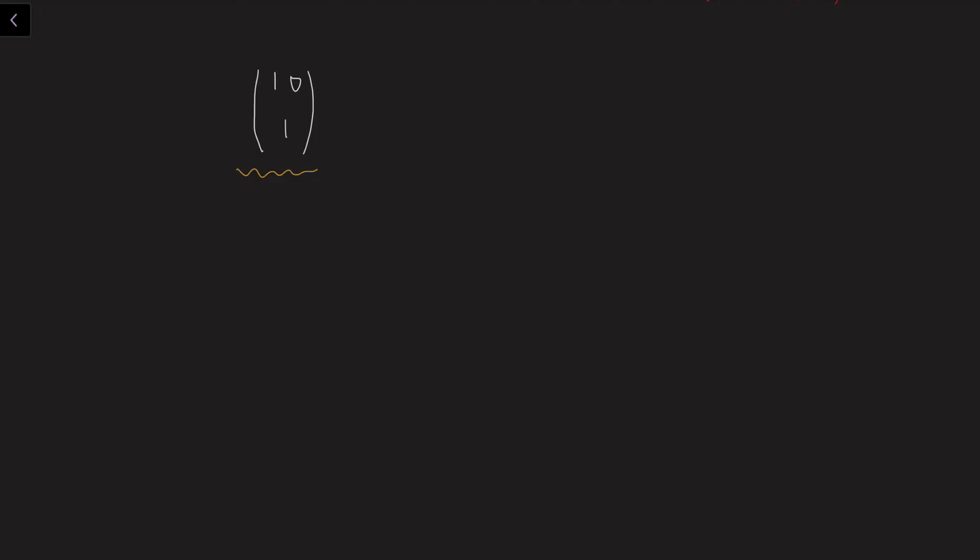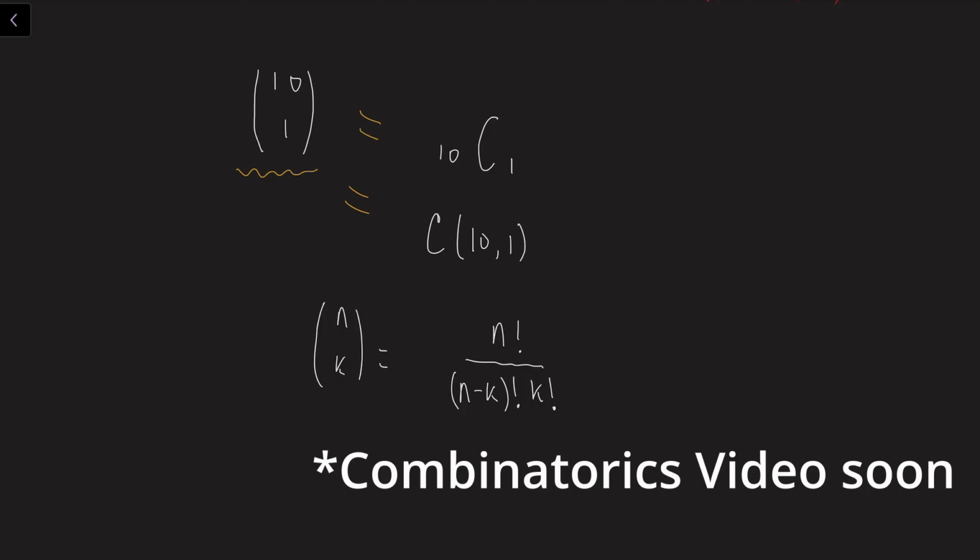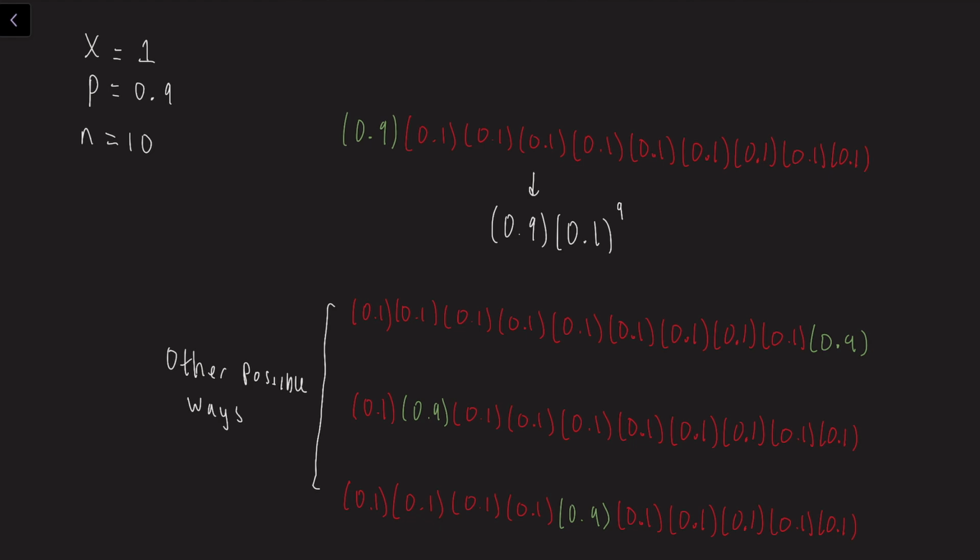This is called our binomial coefficient, or you might hear it as combination or maybe even choose function, n choose k. It's typically denoted like this, but can also be denoted a couple other ways. Essentially what it does for our binomial random variables, it tells us how many ways we can choose the amount of successes we want from the amount of trials we have. The math behind it is this, but we don't really have to get into that. Just know it counts up all the different ways we can get our intended outcome. So to go back here, we would multiply this by our binomial coefficient, which would be 10 choose 1.